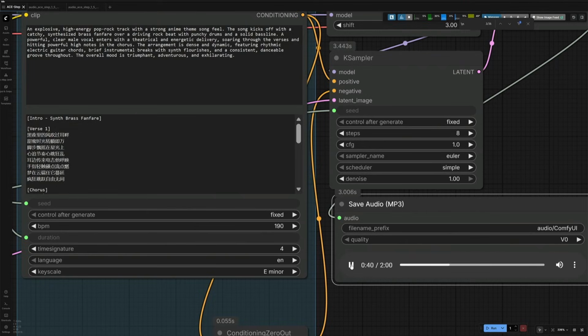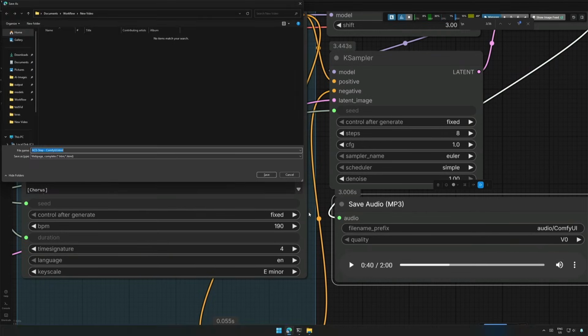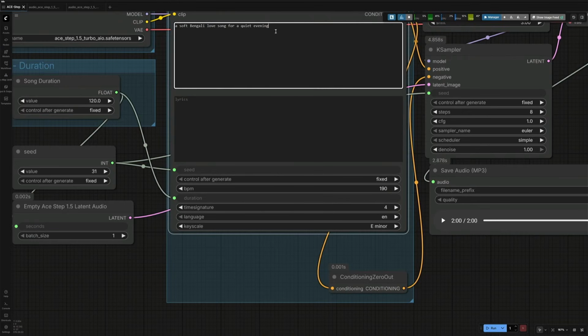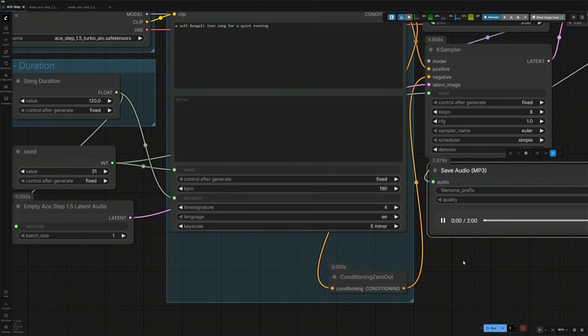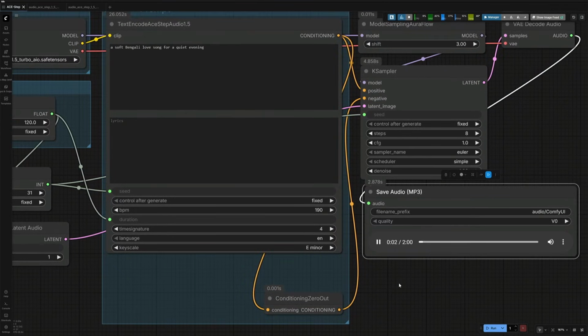I did not verify whether the lyrics were spoken correctly, but the result was not bad. I tried giving the details above and kept the lyrics section empty. The language selected is English, and there are other languages as well, which were not mentioned in the blog. So it gave me some instrumental music, and it works even based on the music description.